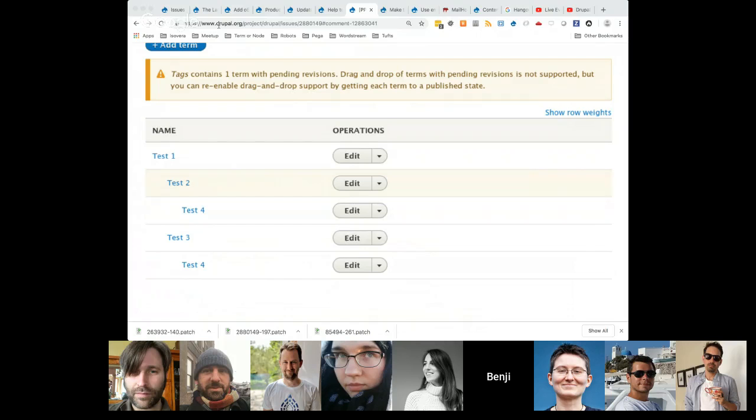How does this behave from a scalability perspective when you have large vocabularies? What do you mean exactly? So if you have, for instance, 2,000 terms in a vocabulary, you would never load all of those terms onto a single page, at least I would think it shouldn't.